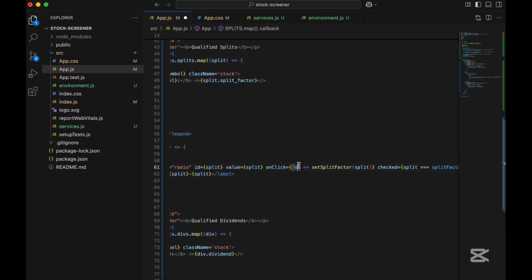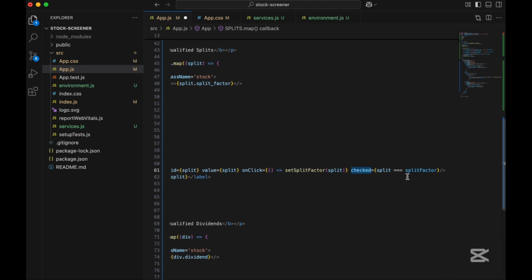When they choose that split factor, we update the state to hold their choice of that value. And then here, we're telling the radio button to be checked if the split factor they have chosen matches the split that this radio button displays.